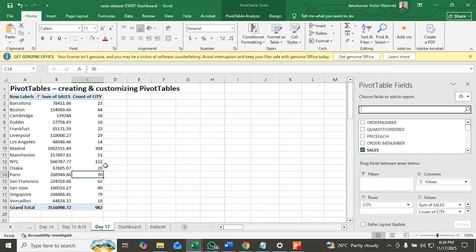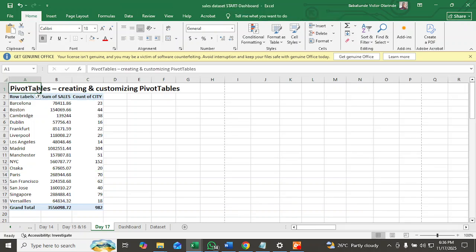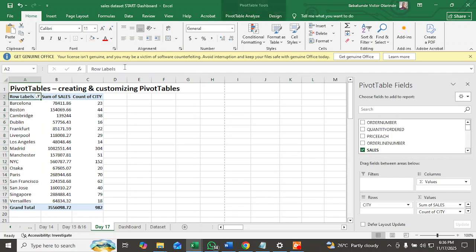So basically, now we've done the creating aspect of this pivot table. Let's see customizing. Now we can actually change the name of this label to city.